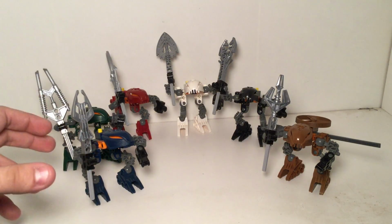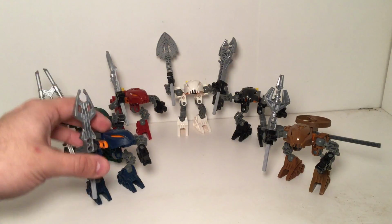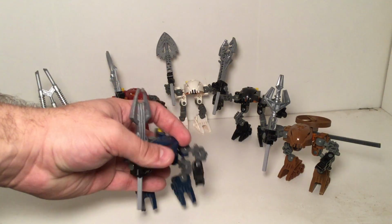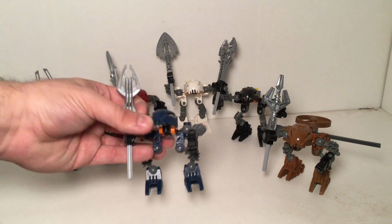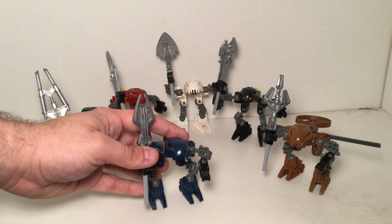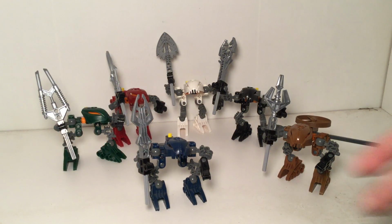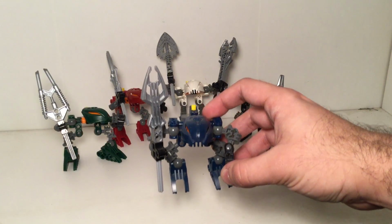Now, they do have some articulation, 2 in the arms, 2 in the legs, and 1 in the head. And you can tilt the heads pretty much from side to side. So, you got that. And you got a little bit of eyes in there, so easy to see. I think the orange that's supposed to be behind them is not only just to save on parts being produced, but also allows you to, if you have it just at the right angle, kind of see that orange through the eyes.